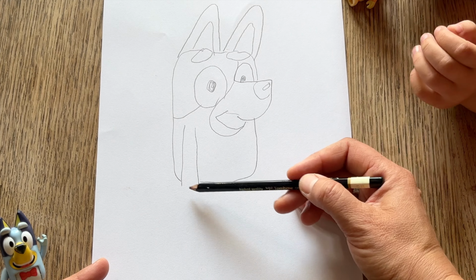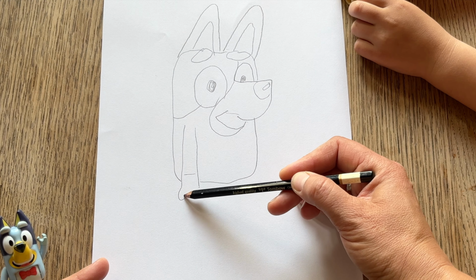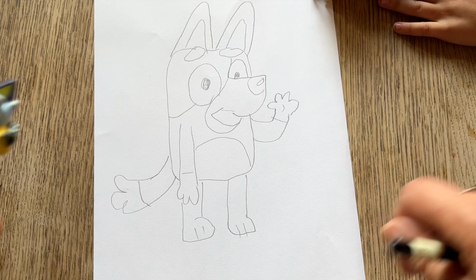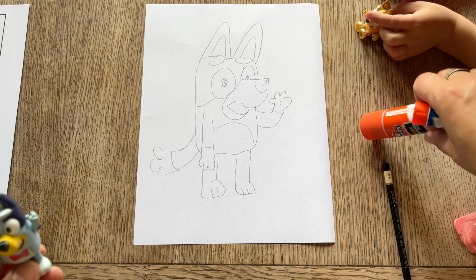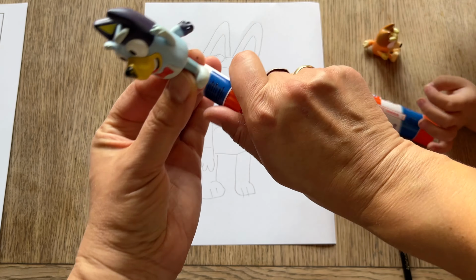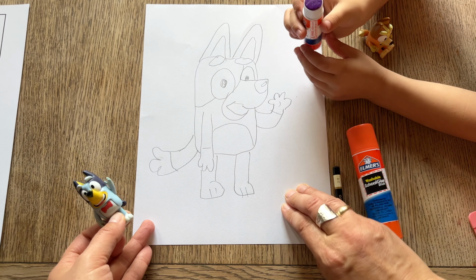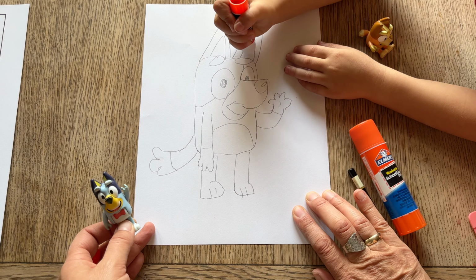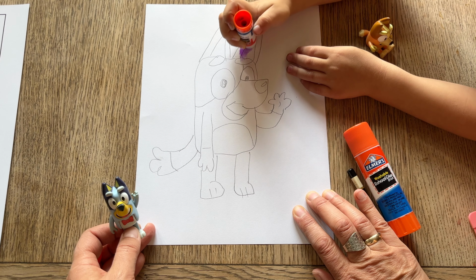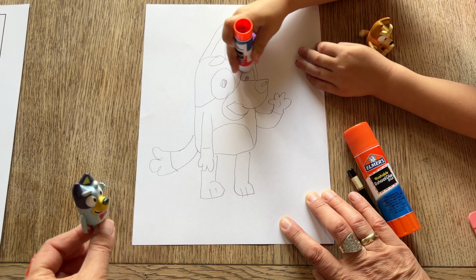It looks like Bingo. It's a Bingo Bluey. We're gonna put pasta on top of that and then we're gonna color it with paint. So now we're gonna put glue on top of our project. You wanna put it on? Okay. All over our picture. And just smear it all over our picture because we're gonna cover this whole thing with pasta.